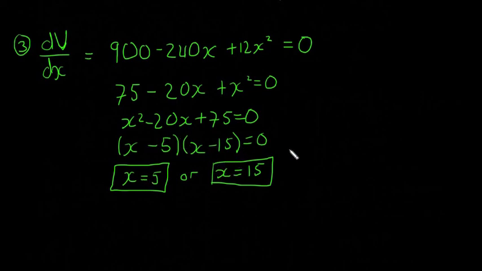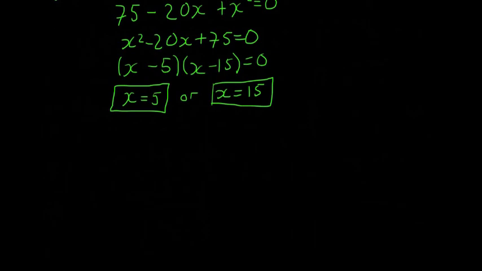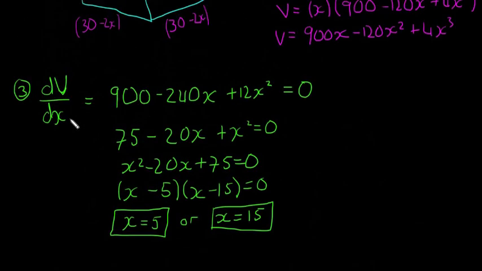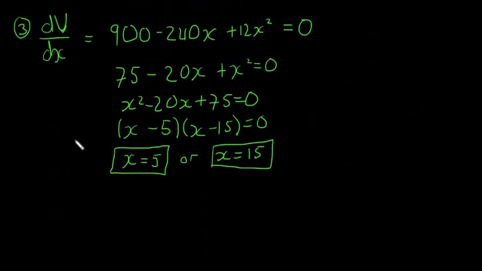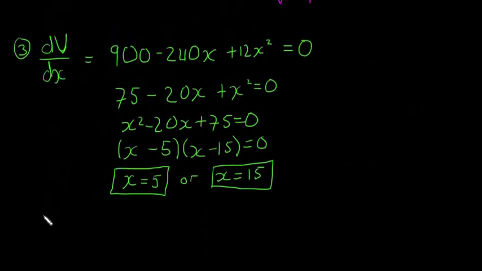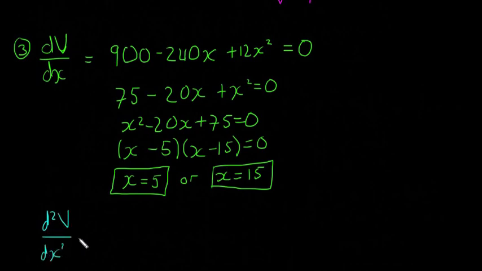So we don't know which one is which. So what we're going to have to do is, so this is, it isn't in the kind of set of steps, but you do have to do it if you want to find the maximum or the minimum. So I'm going to find, so this is dV/dx. So then d²V/dx² is going to be equal to minus 240 plus 24X.